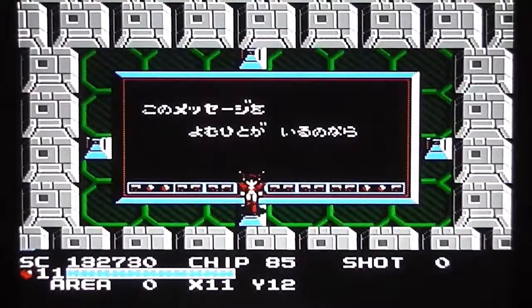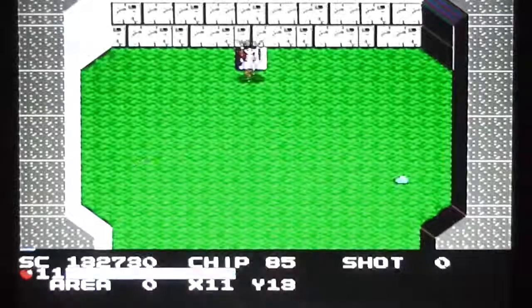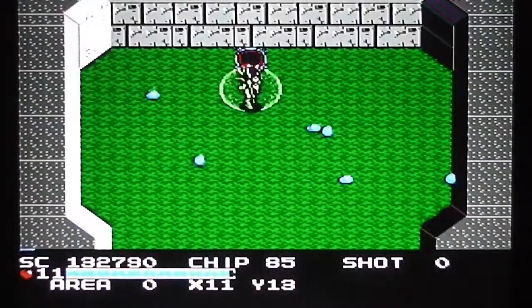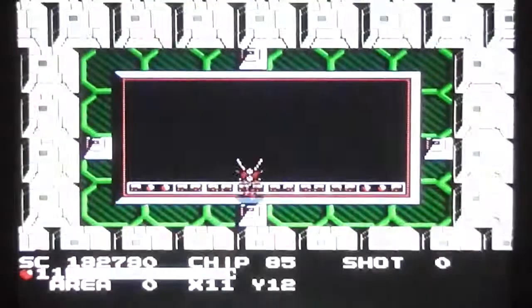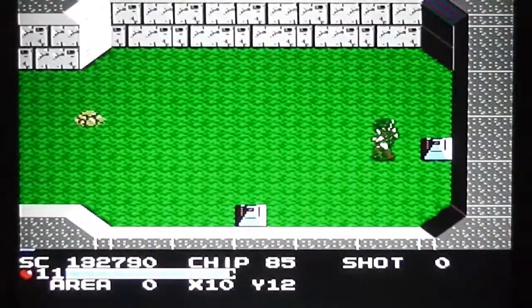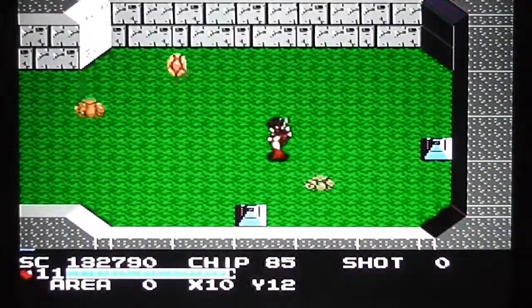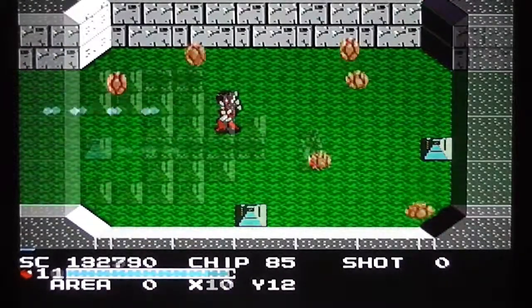Oh, this looks ominous. Oh, it sent me miles back, all the way back to the green maze. This could be the point at which I give up. The only question... Oh, the rest of it is open still though, so let's go and have a look down to the lower half of it.